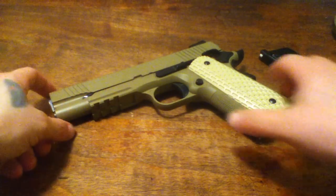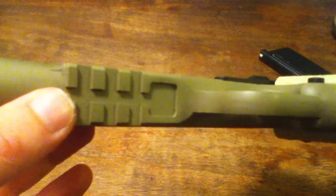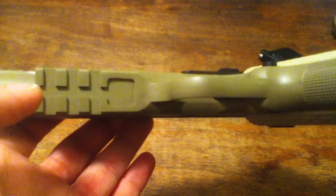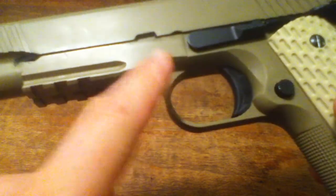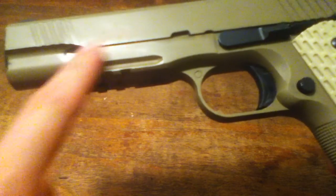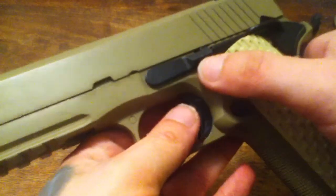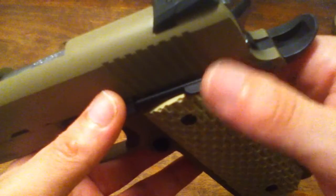Like I said, it's got a rail. The rail is almost identical to the real steel Picatinny rail. The only difference really is that this square cutout should be circular on this end. That's about it, really. It's got the stamp mark here, which I think should have another trade mark there. The shape of this rail from the side view is just about on par with the real steel. It's checkered like it should be, but there should be a scalloping underneath on this slide stop here. The thumb safety is pretty much correct.